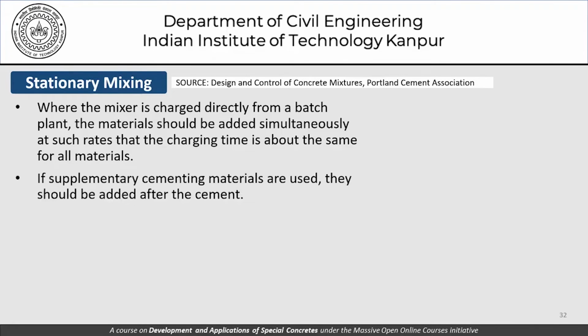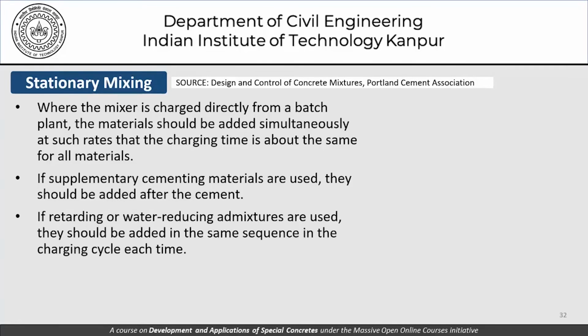And if supplementary cementing materials are used, they should be added after the cement. If retarding or water reducing admixtures are used, they should be added in the same sequence in the charging cycle each time. So it should not happen that water reducing agents or the retarding agents are charged into the concrete first in some batches and later on in some other batches.